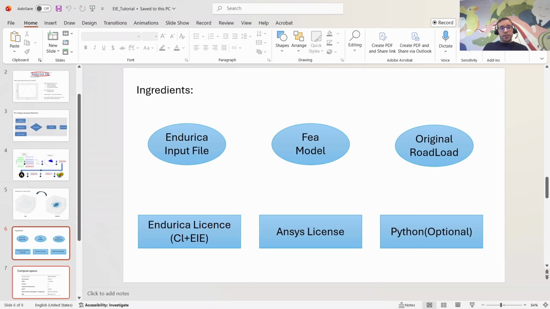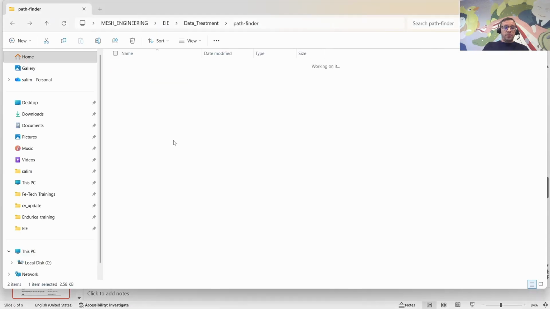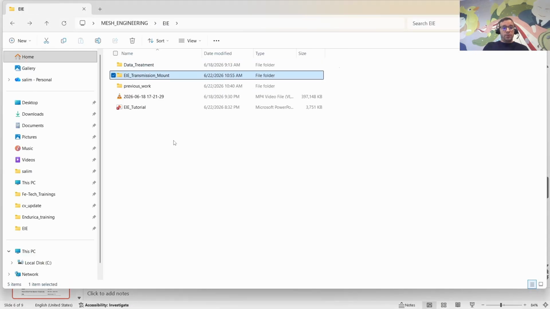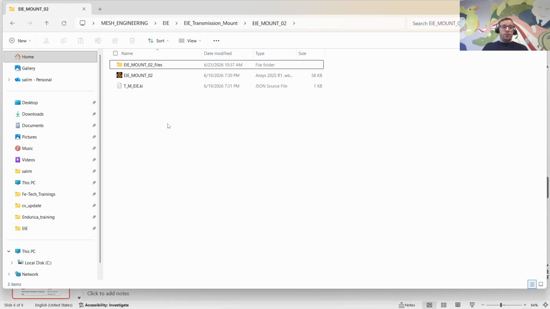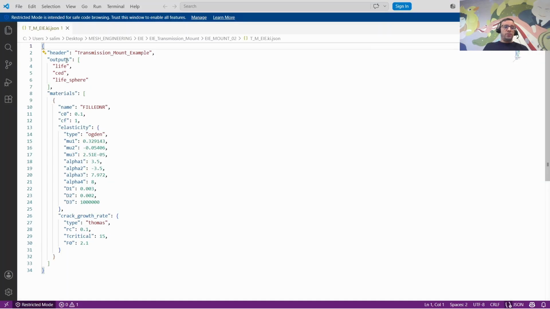When we look at the ingredients that we need for a project that includes EIE, we definitely need an Endurica input file. So I'm going back to my model here. We need an input file that contains what kind of outputs we want to post-process and explore after the fatigue analysis calculations are done.